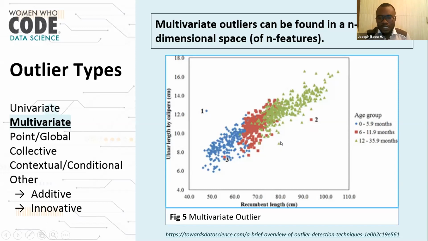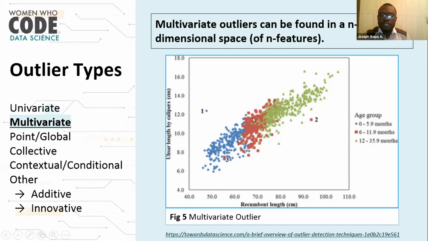Why will you do that? You have to consider the dimensionality of the data sets. If you consider the dimensionality of the data set, you realize, oh, is it really an outlier? This data set, where are they spread around? You have to consider the points from 8 and maybe 16 or so. And you have to also consider the data on the horizontal axis. How are they spread? Is it from 70 to 110? So by considering these two features, you'll be able to decide if this is actually an outlier or not.